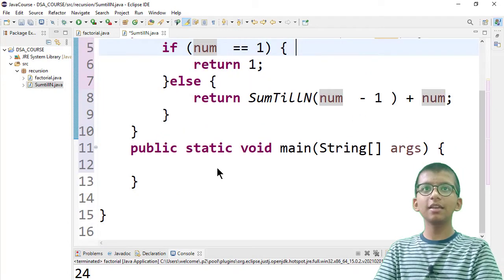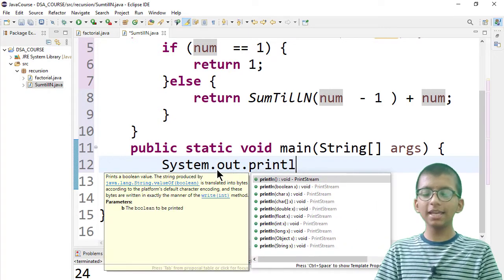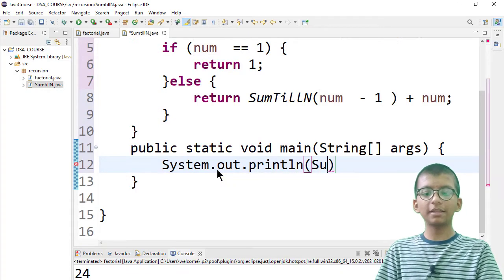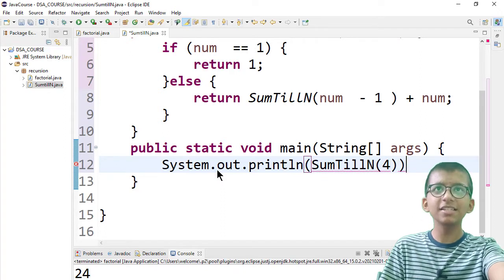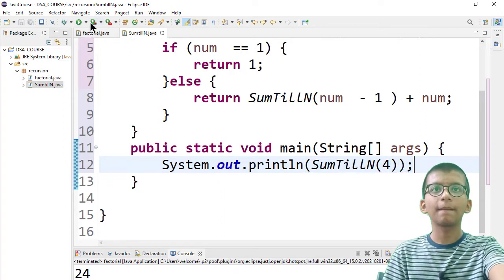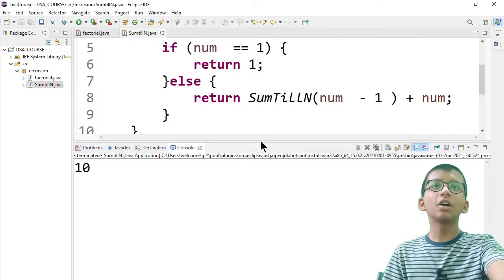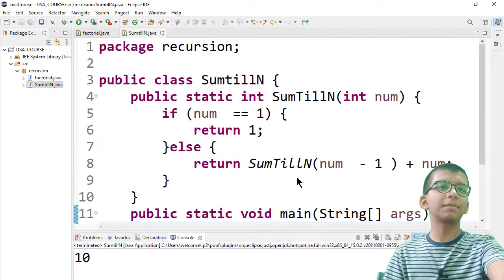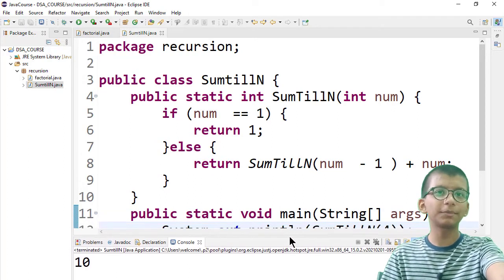Let's run this in a more intuitive way. So I will make this, let's say, 4. I think it should give at least 10. Okay, so we got 10. This is how the problem statement is, a very easy problem. Okay, so this is 12 minutes, so let's solve one more coding problem.